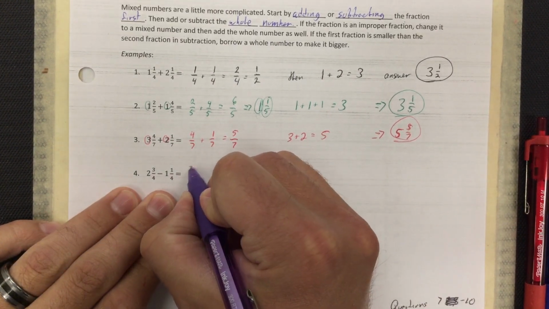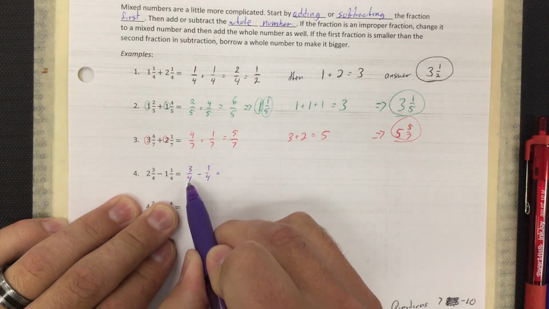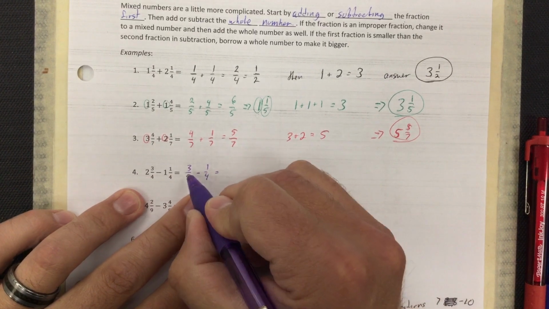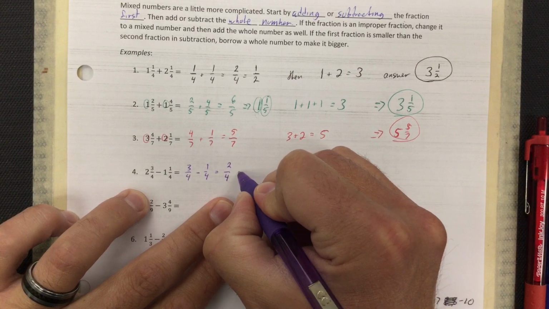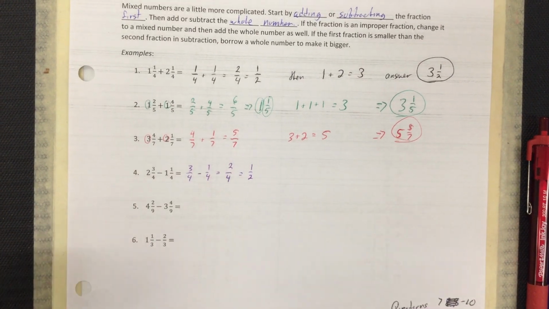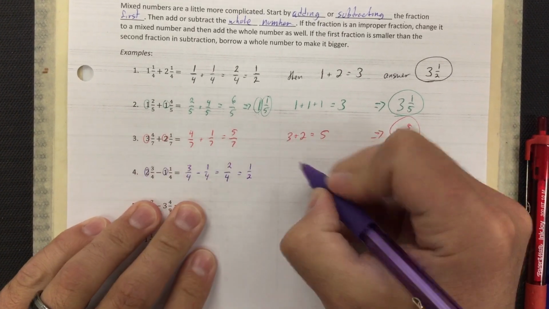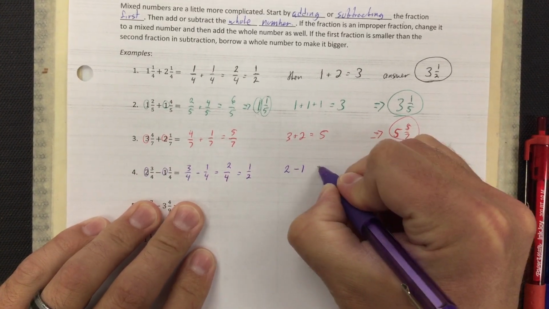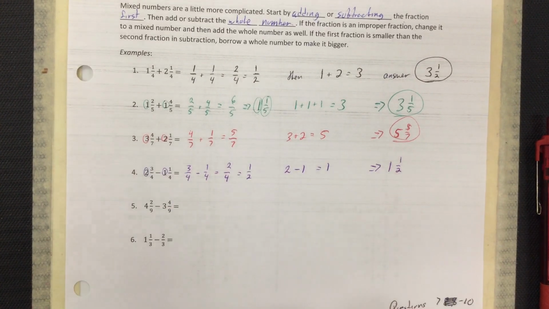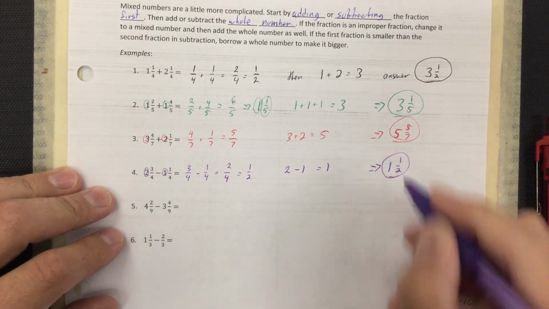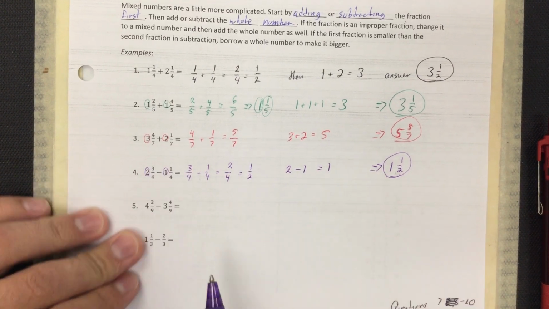So the first thing again is we start with our fraction. And we have 3/4, which is bigger than 1/4, so that helps. 3 minus 1 is 2, so this is 2/4, also known as 1/2. Okay, so there's that fraction. Then we take our whole numbers right here, and this is 2 minus 1, and that is 1. So we get our answer of 1 1/2. Okay, so that's our final answer as we subtract our whole numbers to get our whole number, and we subtract our fractions to get our fraction.